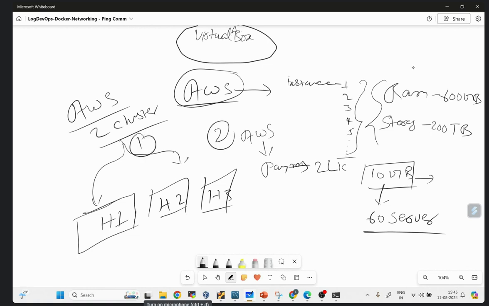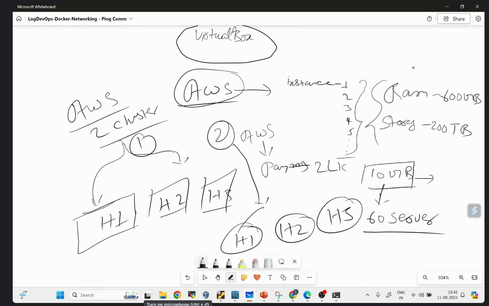And suppose we have taken cluster 2, and here also you have created H1, H2, H3, like 4 servers. Now tell me, Nandita, what do you want to tell? Here I am just telling that within the first cluster we have created 3 hosts.